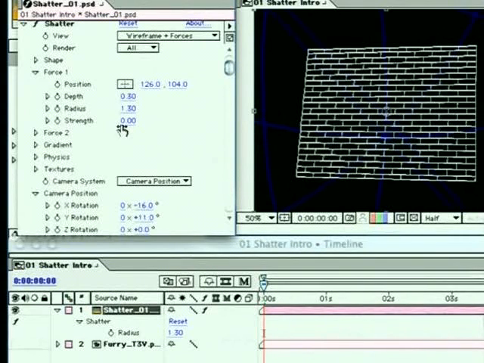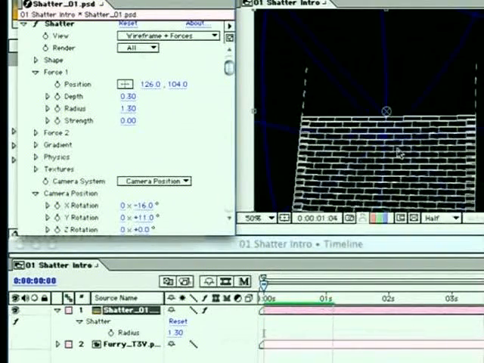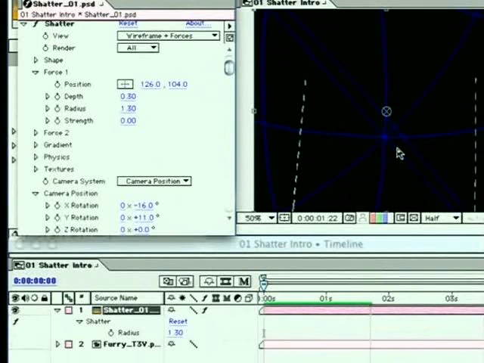Even with the strength value of 0, if the pieces are intersecting the force sphere, it means they've been given permission to move. And even if there's no explosion value, even if there's no force in the force sphere, by being given permission to move, it means that shatter's other physics, gravity, for example, will take over, and a quick tap on the space bar will show us that all the pieces in a big chunk will basically fall out of the screen.